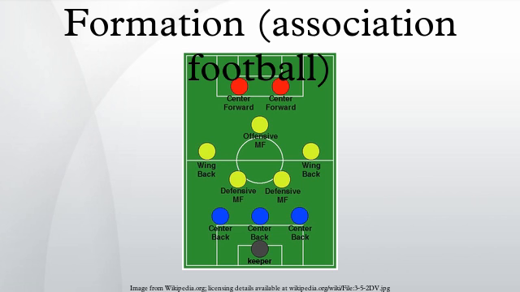4-1-1-3-2. The 4-1-1-3-2 is a variation of the 4-1-1-2-1-2 and features a strong and talented defensive center midfielder. This allows the remaining three midfielders to play farther forward and more aggressively, and also allows them to pass back to their defensive mid when setting up a play or recovering from a counter-attack. The 4-1-1-3-2 gives a strong presence in the forward middle of the pitch and is considered to be an attacking formation.